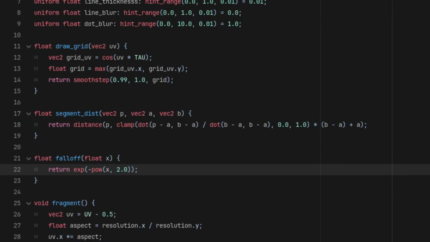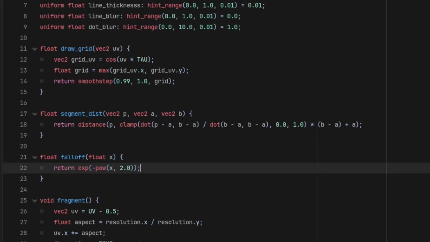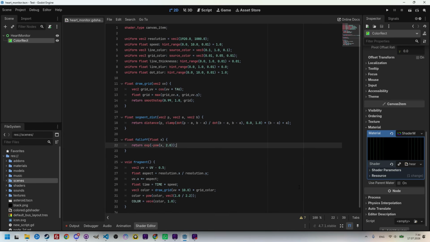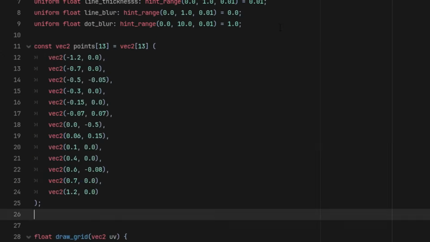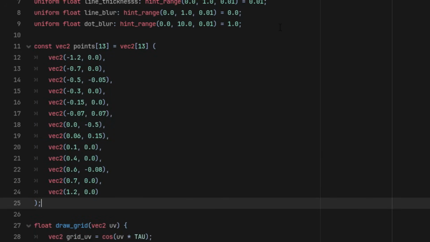This time, we'll take a more deterministic approach by defining an array of vectors with the exact coordinates of each point. The code I prepared contains a total of 13 points and looks like this. Okay, and since it's a constant, let's paste it right after the uniform parameters, and here it is. Const vec2 points[13] with this array.